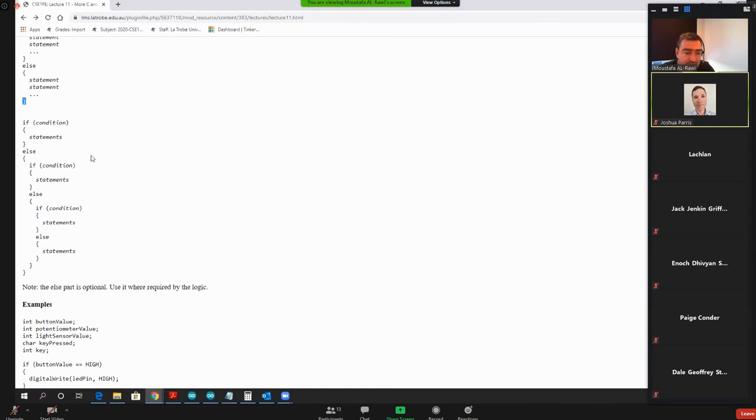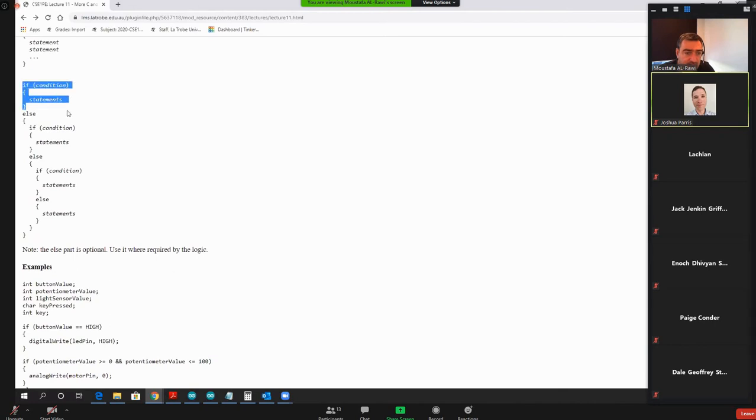If we have a nested if statement, we start the same, else, and then we have the new if conditions under the else. And again, the statements are enclosed within brackets. So pay attention to these brackets, where they start, where they end, and make sure that for each condition or else, there's a statement block around it.